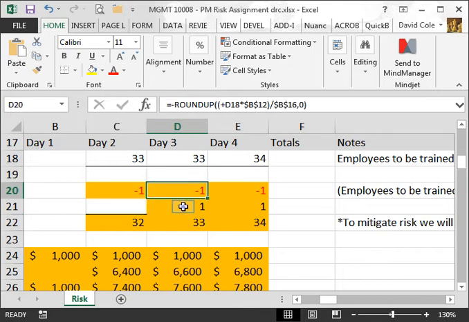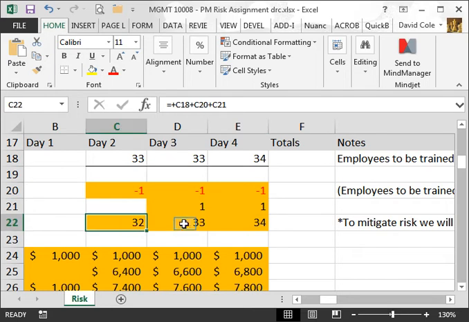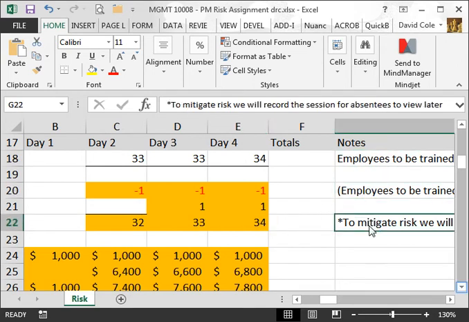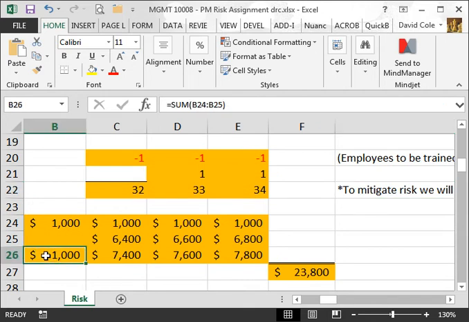We have accounted for training and subsequent classes or methods for day 3 and day 4 here, or the second and third day of training. And again, you'll see across the bottom that we now have total employees trained. Again, I'm expecting notes beside each one of the items that you put in there explaining what you've actually done. In this case, we've calculated the total, and we've done it by each day.